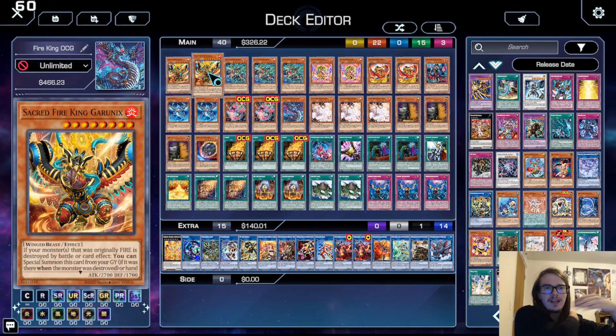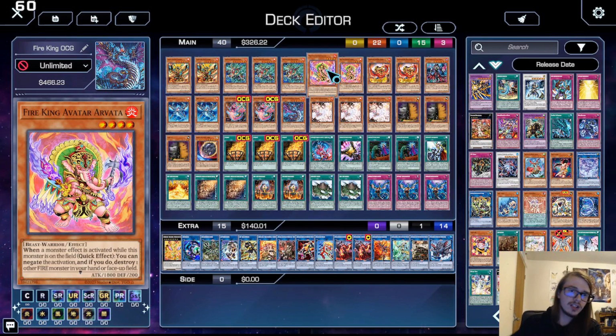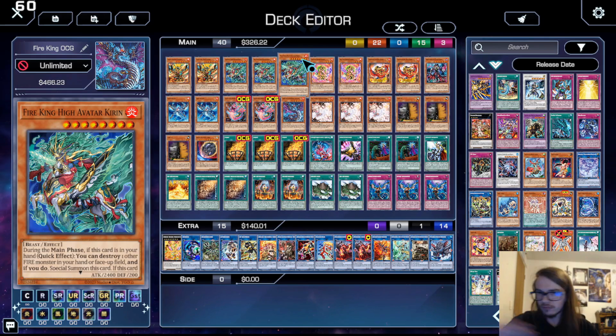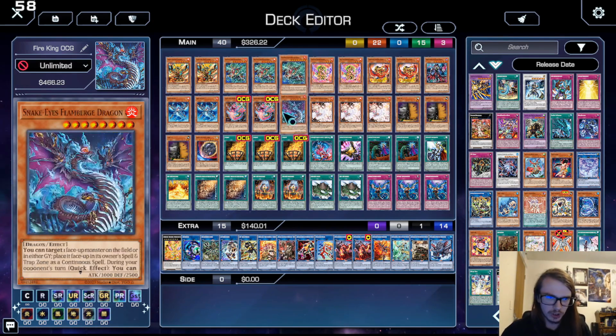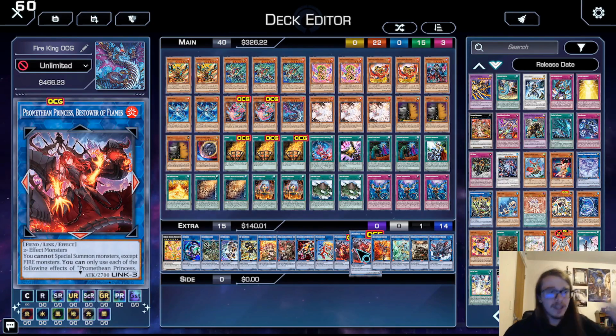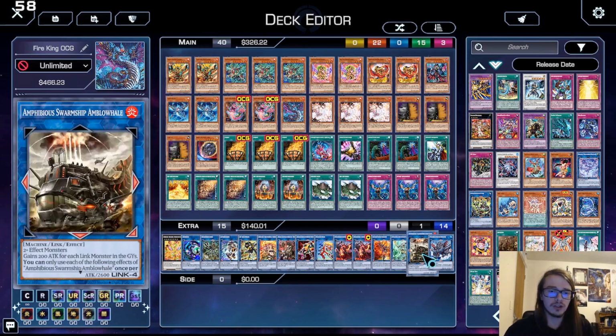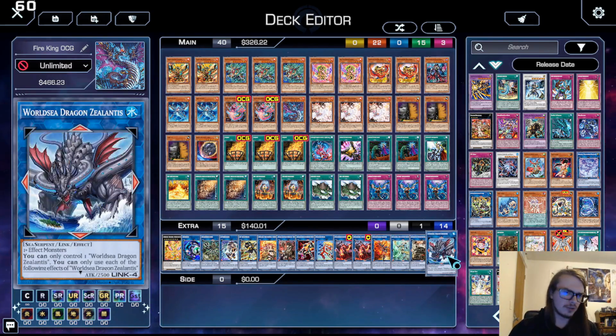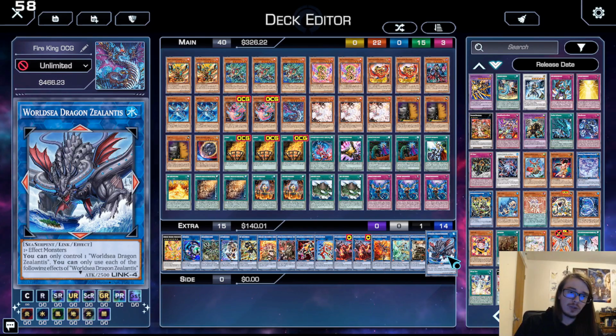You special summon it, and then you pop something like the Arvada, and then Arvada can special summon another guy, and that allows you to utilize those bodies into a myriad of different options. Since all of these happen to be fire, we can also go into things like Promethean Princess to get additional bodies onto the field, to go into things like Amblo Whale, Apollosa, and Zelantis as well, to be able to reset once per turn and stuff like that, which is pretty impactful.